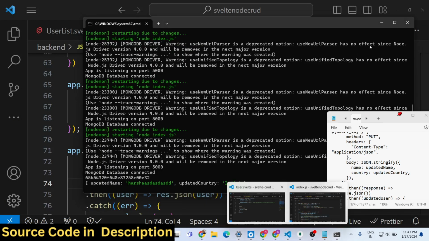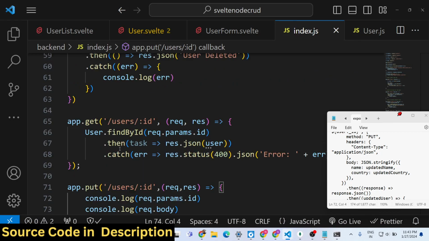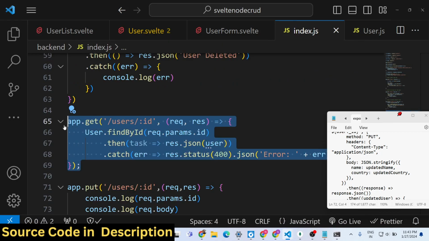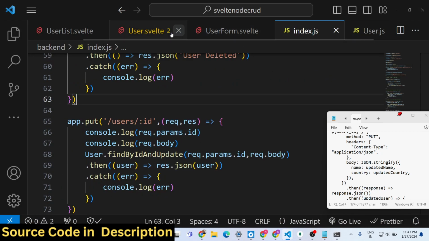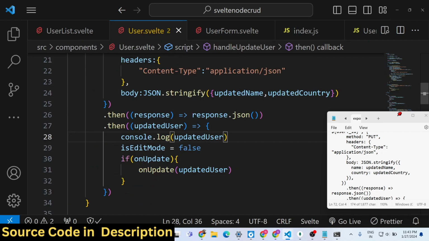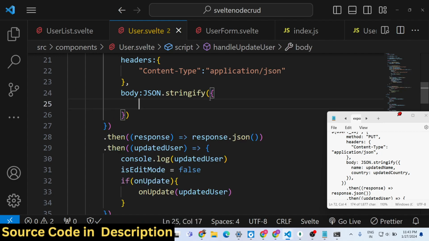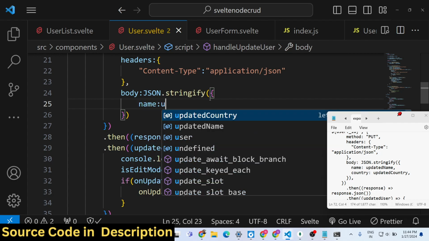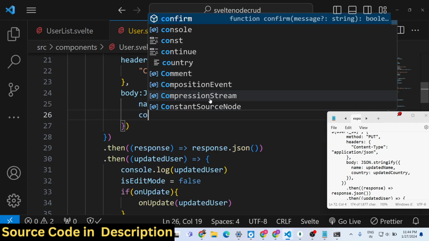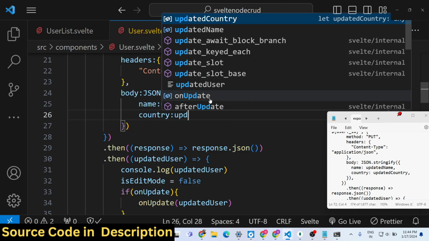So right here, whenever we are calling this put request, in the user Svelte component, in the JSON.stringify, in this object, we just need to make sure that name is equal to updatedName and country is equal to updatedCountry.